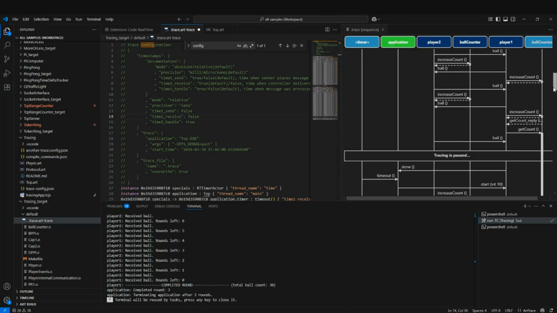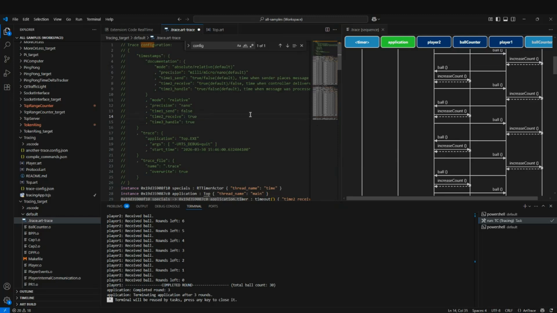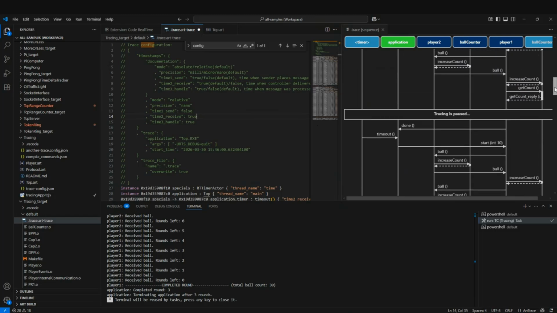If you scroll down to that same message as you saw, now you get the reply before the invoke. The reason for that is, of course, that the reply is completely handled before the invoke is handled, because the invoke has to wait until the reply has been handled. So even if this is technically correct, it's not intuitive and not the way users prefer to read sequence diagrams. That's why we have now changed this so that by default, you have this true, and that makes synchronous messages appear in the logical way you usually want your sequence diagram to look.